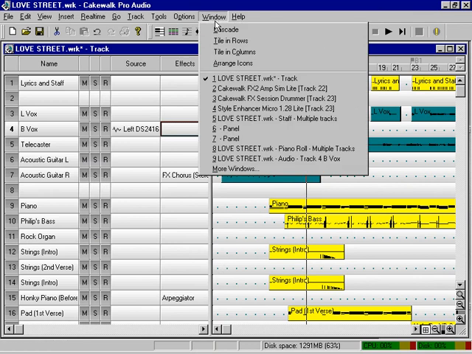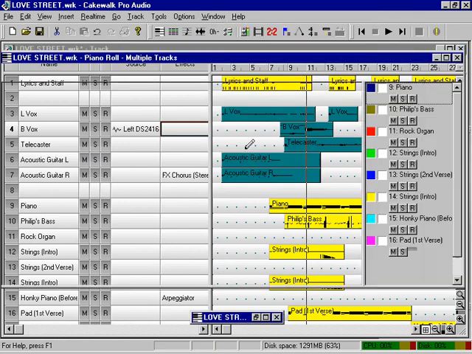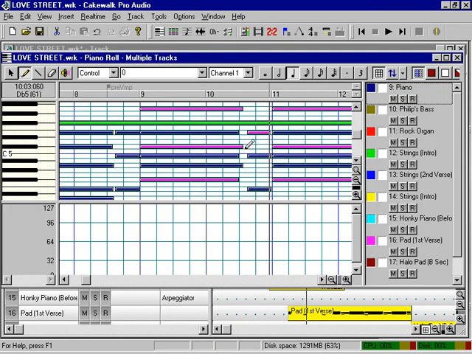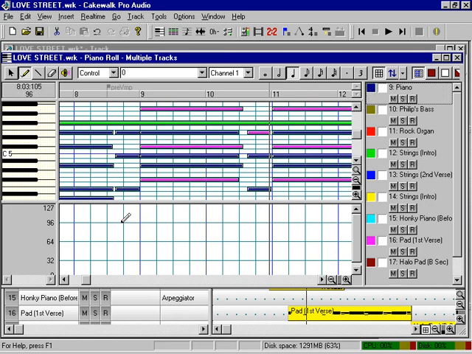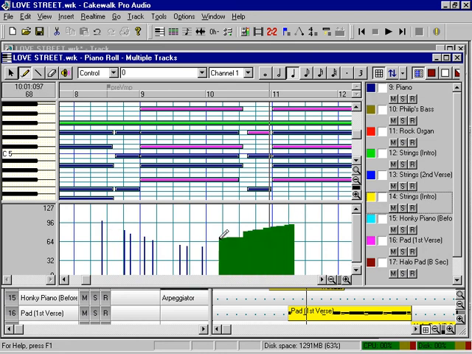The piano roll view allows you to edit MIDI data in a piano roll interface like those in the old player pianos. New to version 9 is the ability to display and edit multiple tracks simultaneously. On the right-hand side is the track list pane, which lets you specify the tracks you'd like to display and select. At the bottom is the controllers pane, which contains the controller data of all displayed tracks.